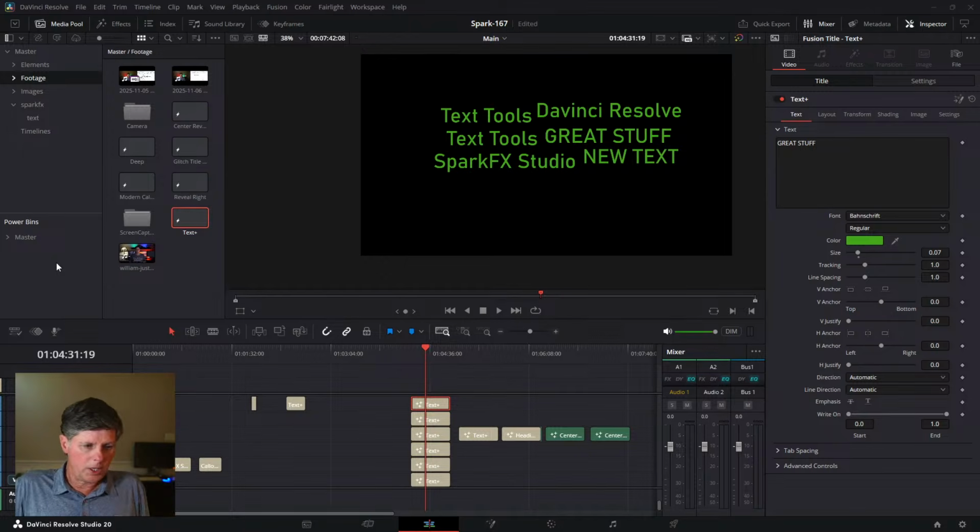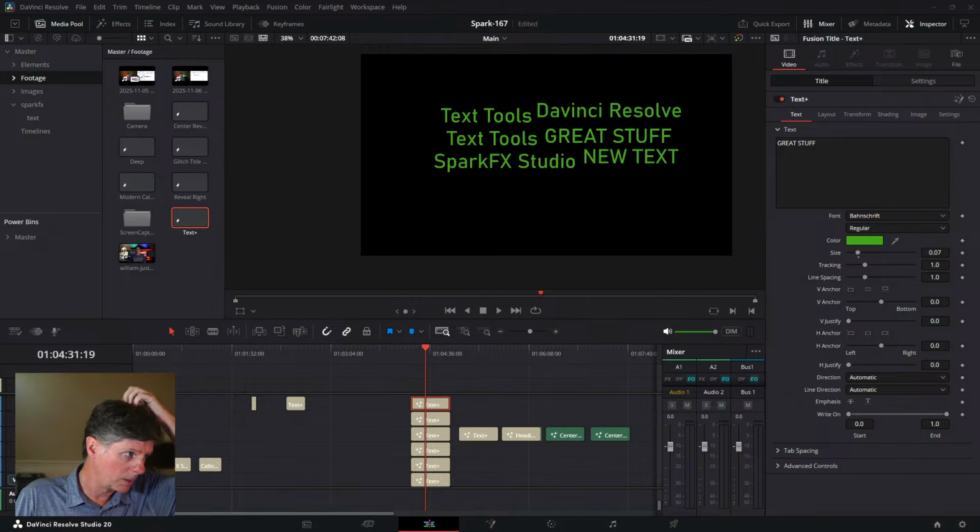Okay, so for the login, if you're having trouble logging in, you can go to that page right there and you can download it directly.